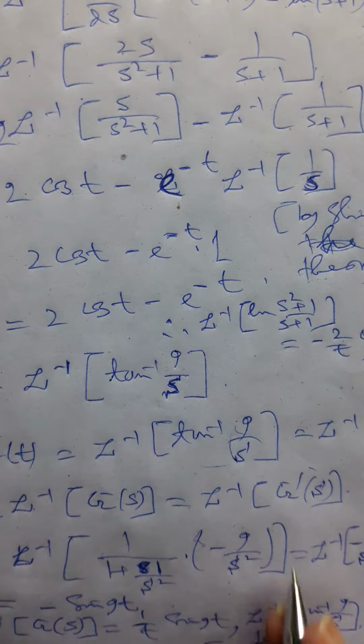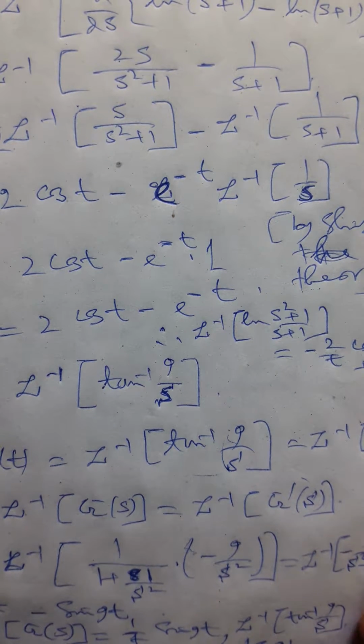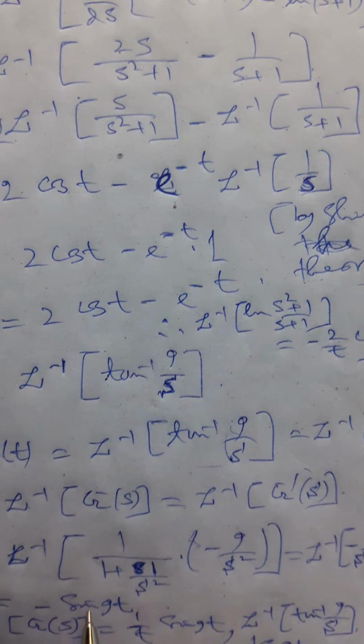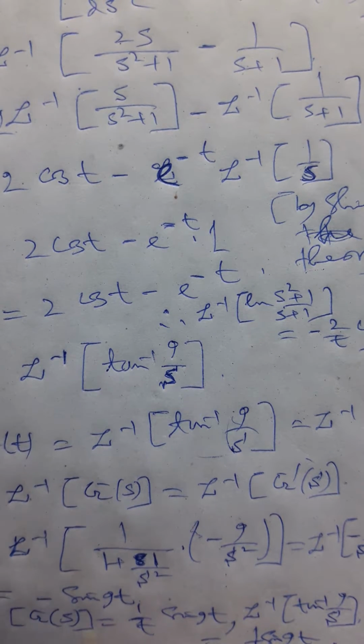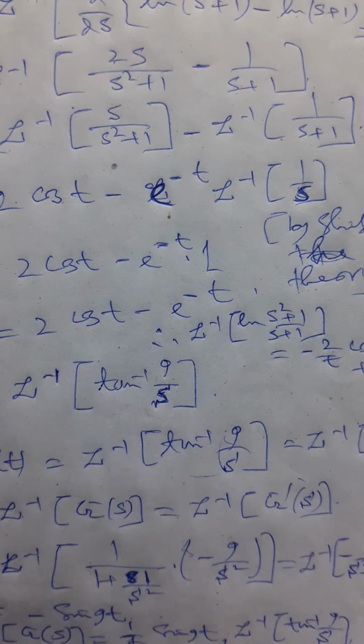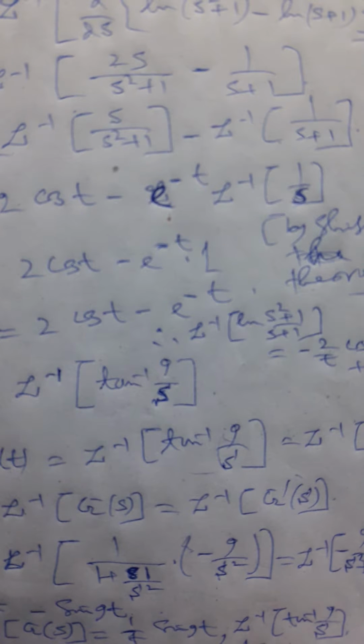And the formula: the Laplace transform of sine alpha t will be alpha by (s square plus alpha square). So it will be 9 square, with the 9 in the numerator, so minus of sine 9t is there. Now, from the earlier result, dividing both sides by minus t, we get L inverse of g(s) equals, minus minus will be cancelled, 1 by t sine 9t. So the final answer will be L inverse of tan inverse of 9 by s equals 1 by t sine 9t.